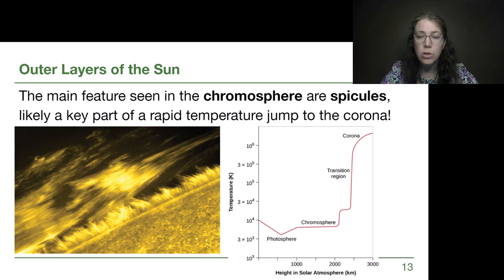So I want us to pause briefly and to look at the plot on the right side of the screen. A lot of my own PhD work, my dissertation work, was on studying these outer layers of the sun and trying to understand more the science behind this temperature jump. So the core of the sun is at millions of degrees. We will come back to the processes that happen to it in a later video. But as we leave that energy source, the temperature drops the same way that if you walked away from a campfire, it would get less hot. But right after the chromosphere, we can see on the plot that the temperature is below 10,000 degrees around the chromosphere.